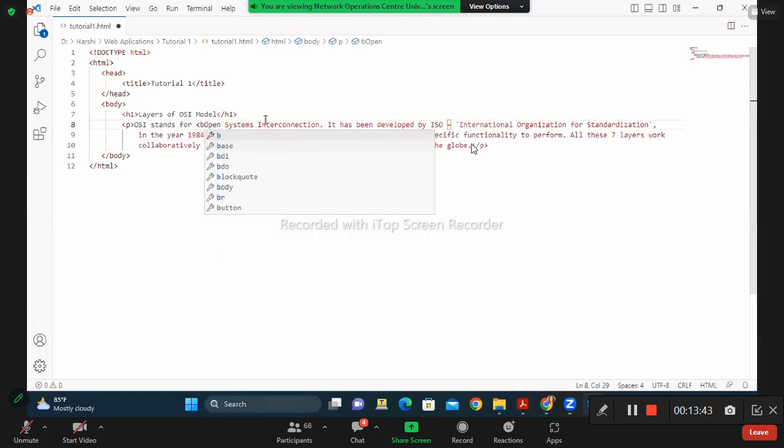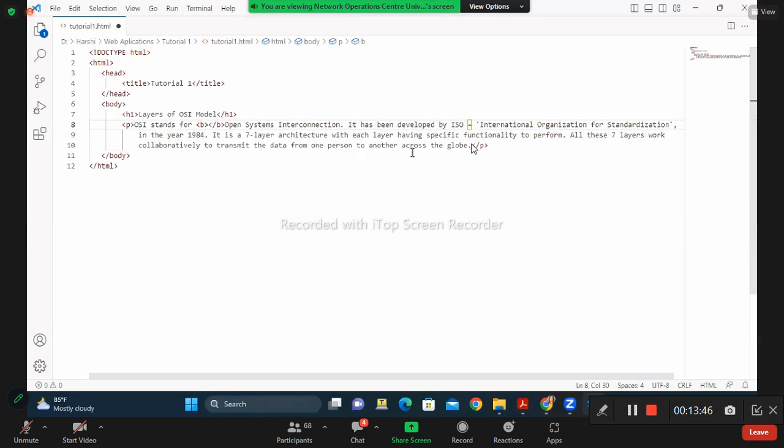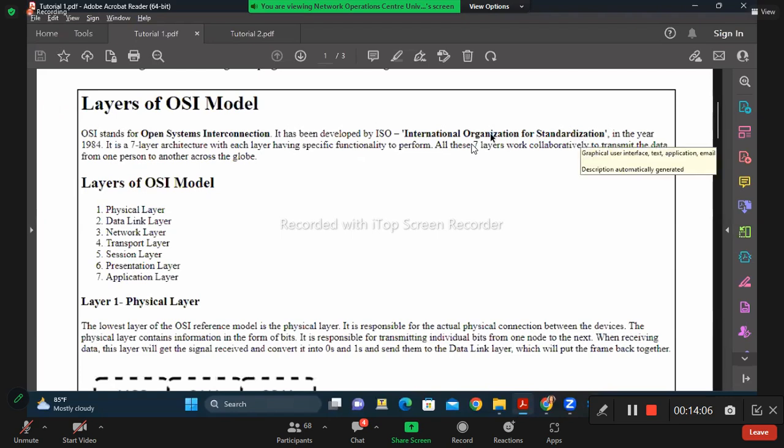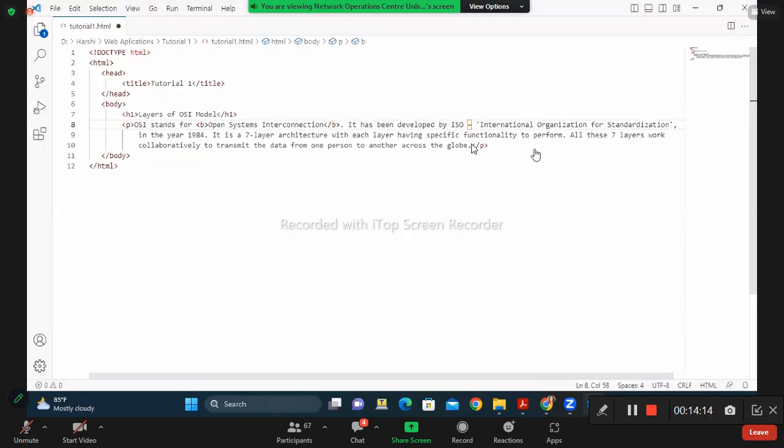So I'll be adding bold tag here. Okay. I took the text part inside the bold tag, and next, according to the tutorial, this part is in bold. So I'll use the strong tag here to make it bold. Strong, okay.